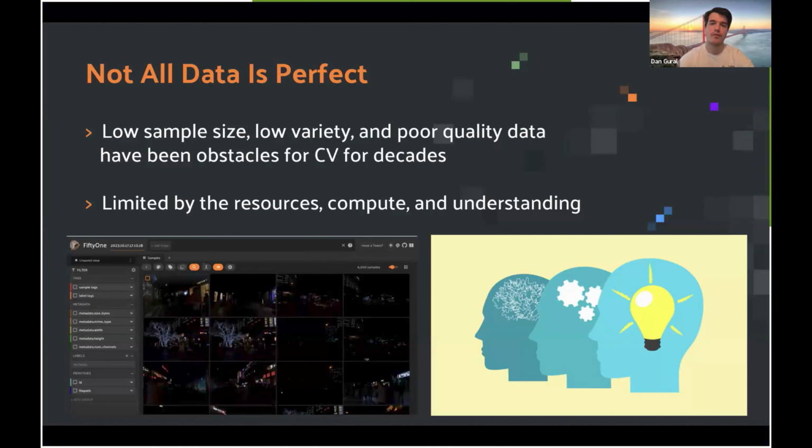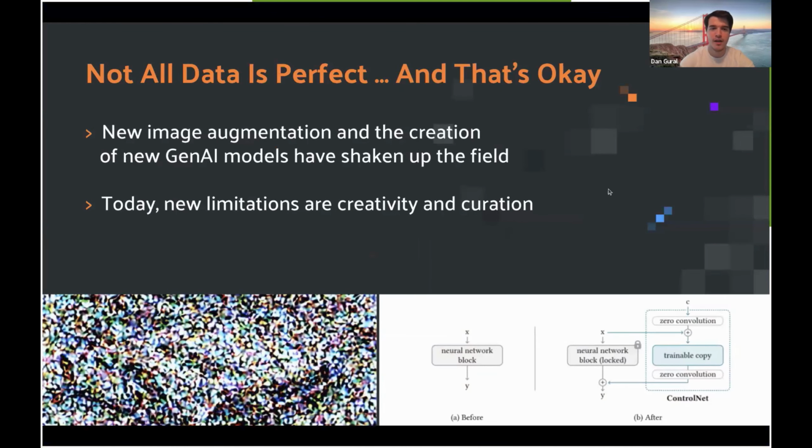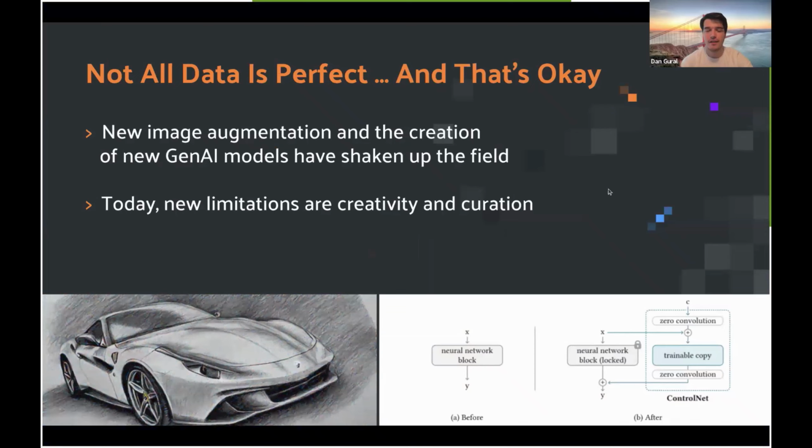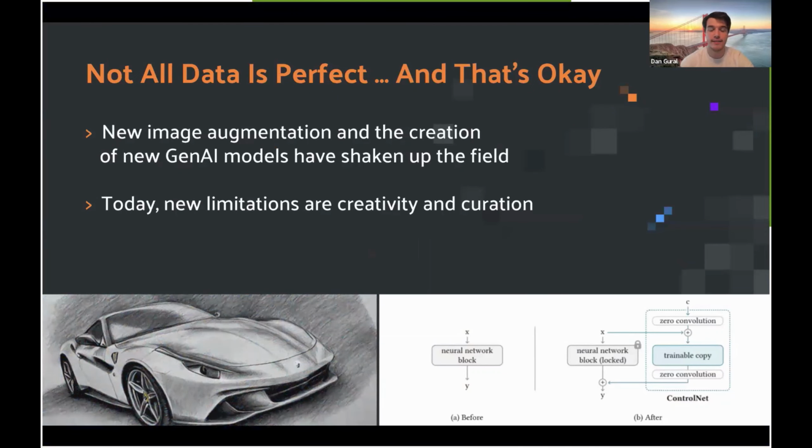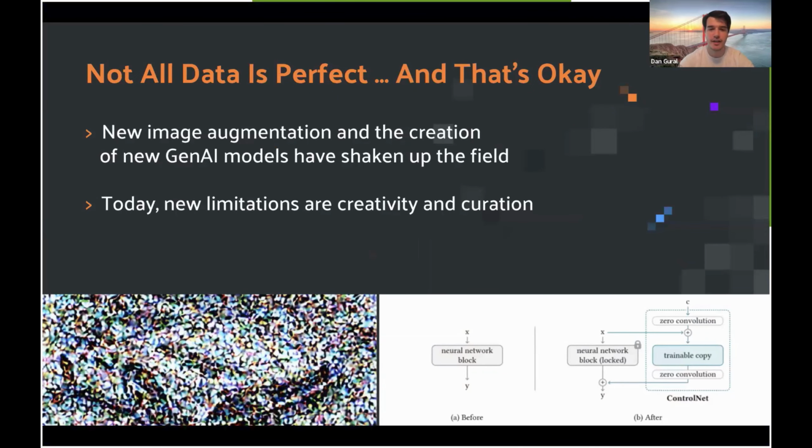data, right? And the best way we can kind of dress up or put makeup or whatever kind of term you want to use on your data set to make it prettier than it was before and train your models to higher performance has also been improving over the years. And that's fine. As we see, there's so many new image augmentation techniques coming out, and especially with Gen AI, it's kind of shaken up the field.